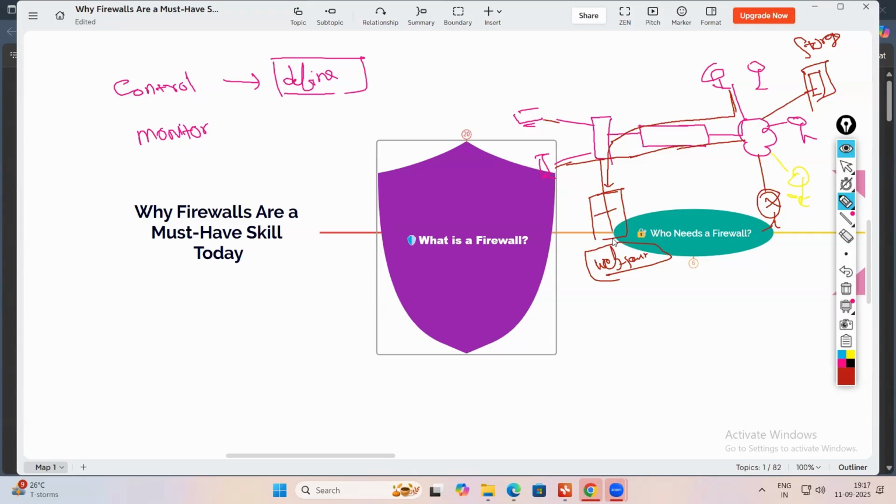So anyone from the outside network and anyone from the internal network can access your resources.